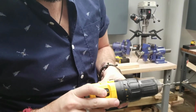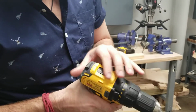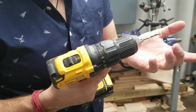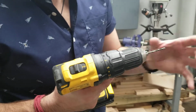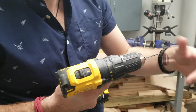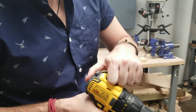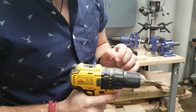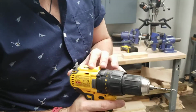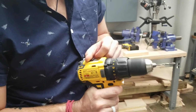Right here, this is the speed setting. So 2 is faster, 1 is slower. The reason why you'd want to change your speed is because if you have a big drill bit, you don't want to go as fast. You want to slow down because you've got a bigger diameter that it's spinning. Now, if you have a small drill bit, you want it to go faster. Generally, unless it's tiny, you'll be okay on the 1 speed, but you can see a difference in speed. 2 is a lot faster.